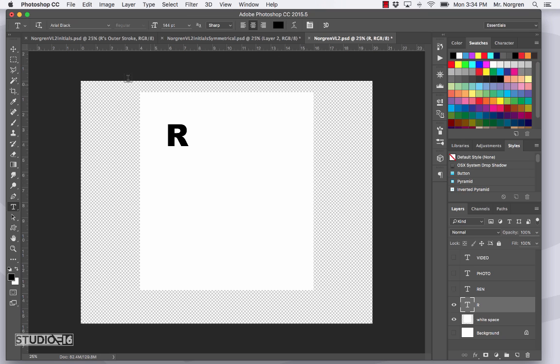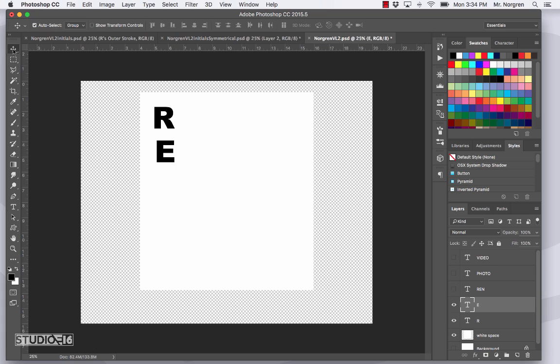So go ahead and get the move tool up here. You can move this up in the top left for now. And then we're going to get the type tool again and do the second letter of your initials. And remember, if you get too close to the type here, it will add to this type layer. But if you go a little bit further away, it will create a new layer, which is what we want. So I'll go ahead and type in the next letter, and then I could do the check mark here.